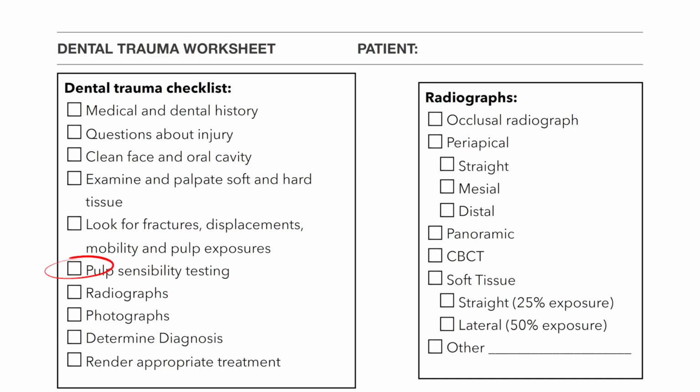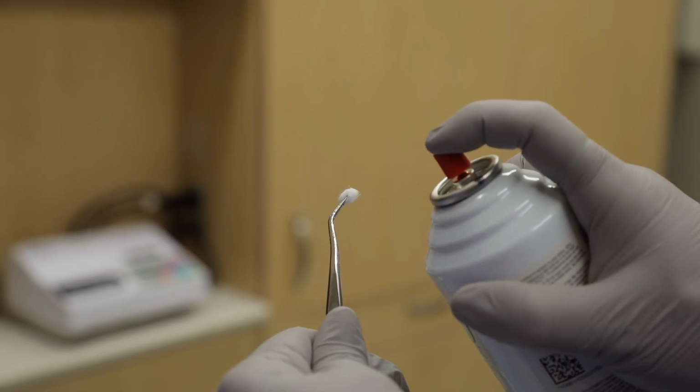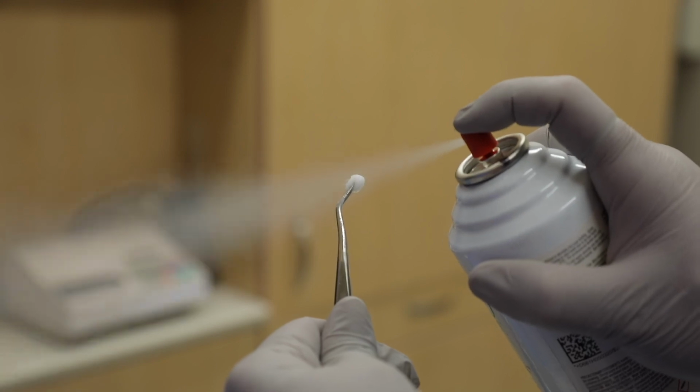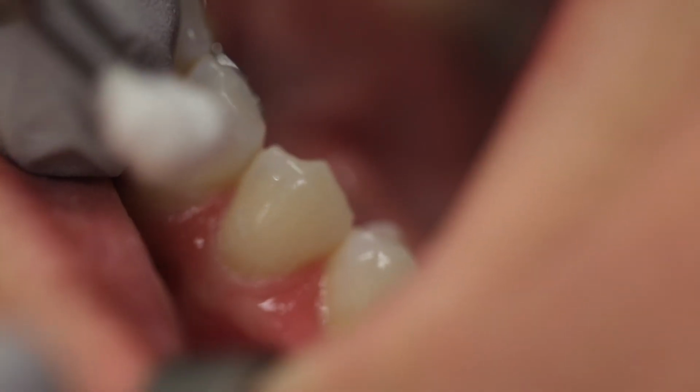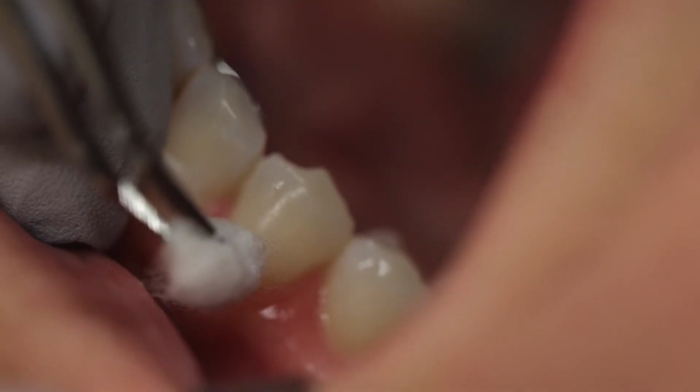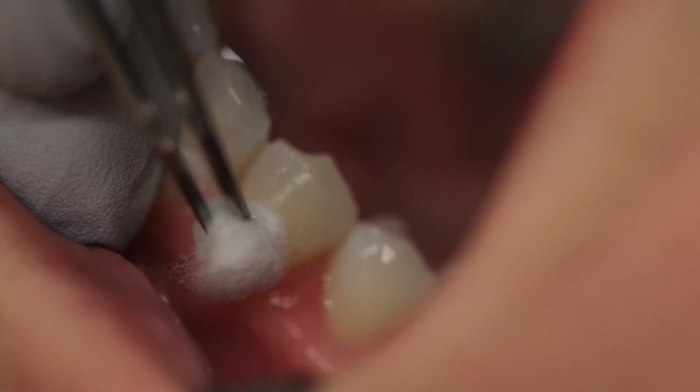Once you have identified the section of the mouth that has suffered the trauma and you have documented the extent of the injury that you witnessed visually, you should perform pulp sensibility testing on any suspected teeth that are involved. This means you will be doing cold testing on these teeth. I will usually go 1 or 2 teeth beyond the alleged area of trauma as well. This is a baseline measurement and serves as a reference for future appointments.